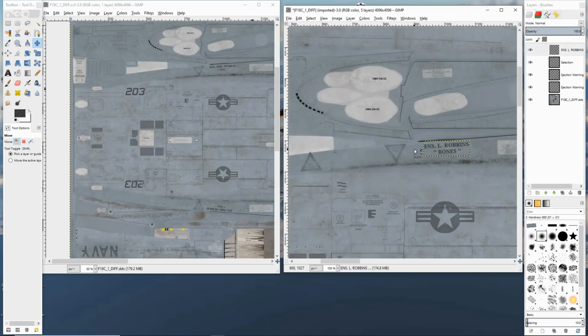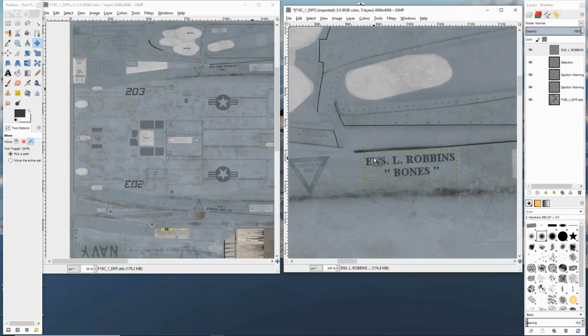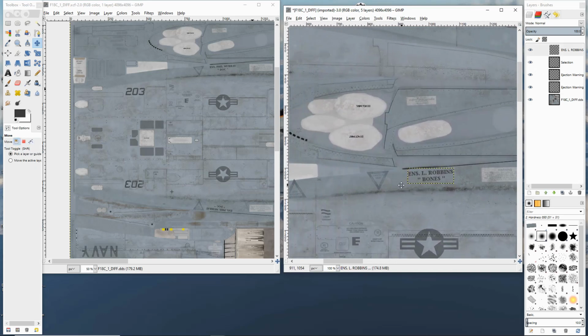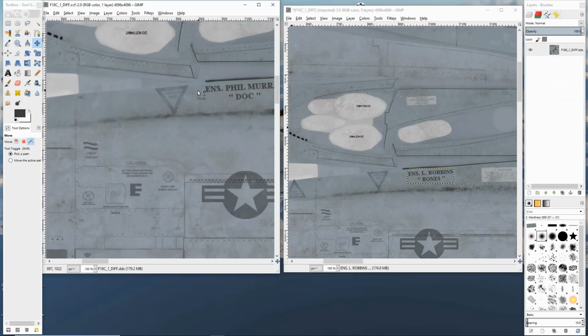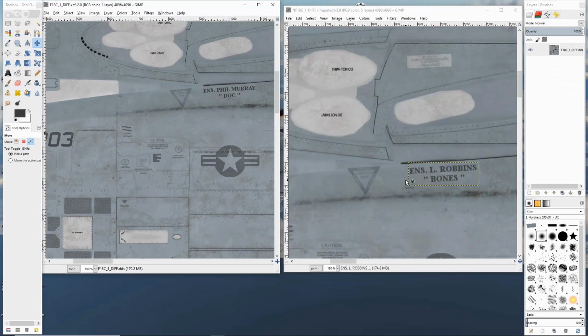And the ejection seat warning isn't really that important. Yeah, and by that I mean where it goes is not that important. Typically I have it not too far, right? You don't want it to be too far away, but it all depends on how you do it, of course.